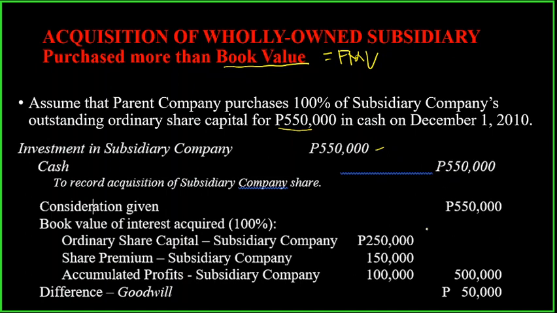So if you try to prepare the schedule of allocation of excess, you have the acquisition price or consideration given, less the book value, which is actually the same as the fair market value. Remember our assumption? So, consideration price less the fair market value, that's now your goodwill. Tatandaan nyo na, yun palagi yung shortcut natin. Acquisition price less fair market value of net assets acquired. Ang daming application nito.